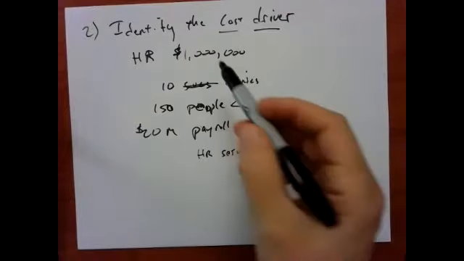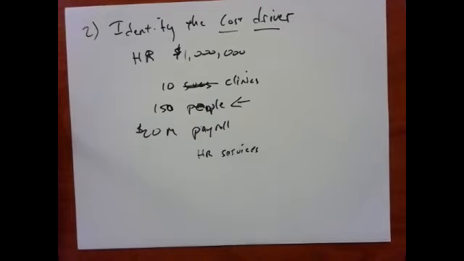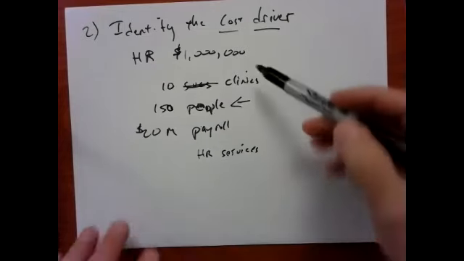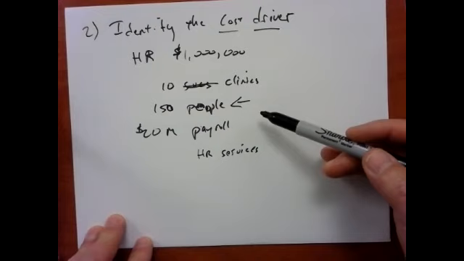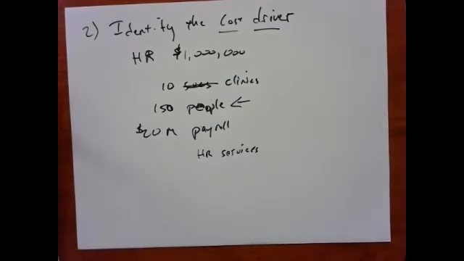So let's say we pick people. We would then say, all right, our cost driver, if our cost center is HR, or our cost pool, excuse me, our cost pool is HR, we would add up all the costs of our HR technicians, our HR software and applications, right? The supplies that they use, right? So if they write physical checks, or whatever they do, all the paperwork that they do, all those things would go into the HR cost pool. Let's say that adds up to $1 million, and we decide the driver is the number of people, right?